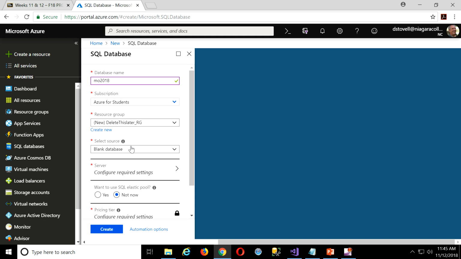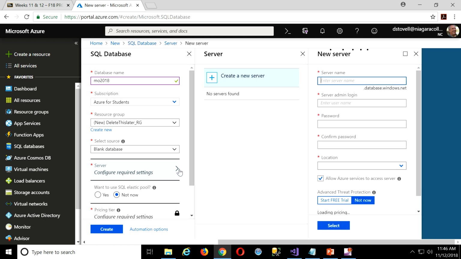Okay. Now I want to start off with a blank database. Server. Yes, I'm going to have an actual SQL Server to host my database, won't I? So I click the little arrow, right? I don't have any servers right now, so I'm creating a new server. I can click that, but it just gives me this new blade. Oh, by the way, that's a new term to use. Yes, Gillette is back, and he's reborn in Azure, right? Each one of these is called a blade, so you can click the X's and go back blades and over, right? It's just the terminology they use for the portal.